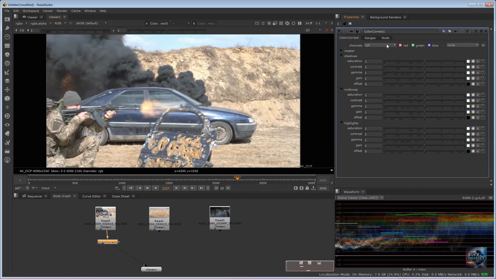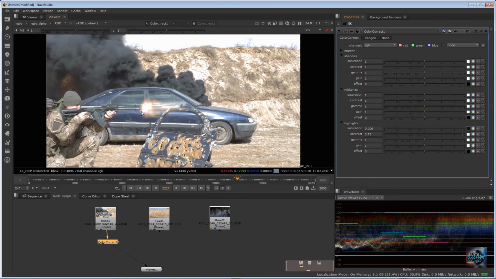So now in color correct, say I would like to desaturate my highlights. And say I'm going to increase the contrast. Have you noticed what happens now to the bullet?